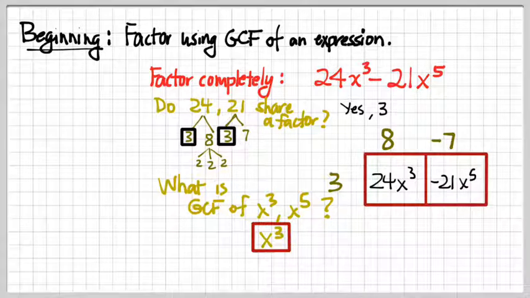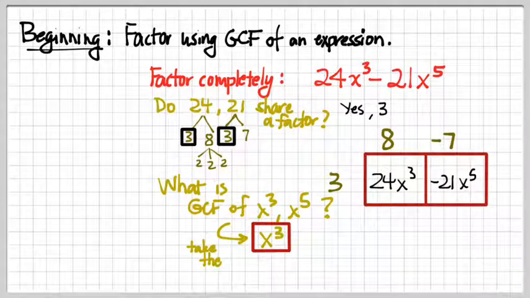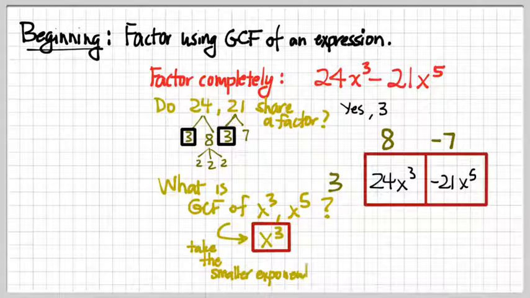So what's the simple decision process? Between x to the third and x to the fifth, which one do we know to take always? It's the smaller exponent. Whichever one has the smaller exponent is going to be the greatest common factor of these two powers. And so that's pretty cut and dried. That's as cut and dried as any factoring method ever gets.